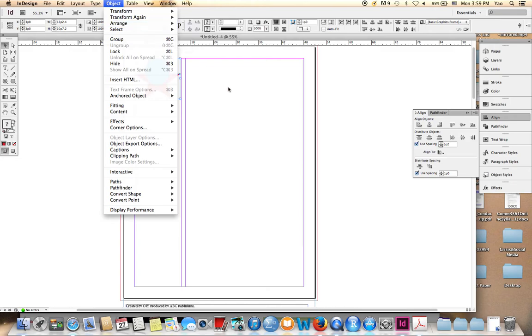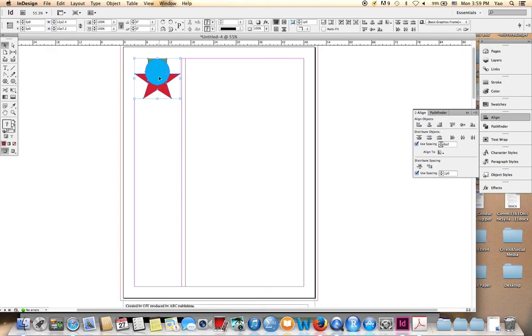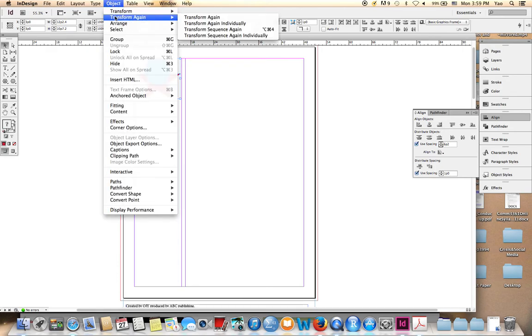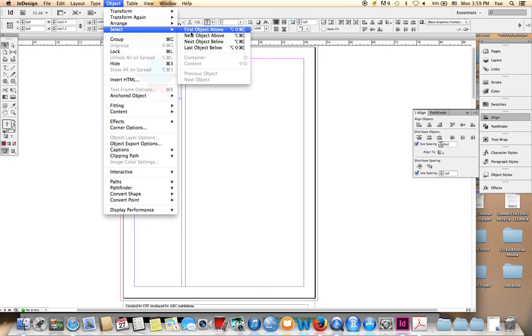Right now you select everything, particularly the first one, so you can send the first thing backward or to the bottom, to the back, or you can select the first object above, next object above, next object below, last object below. You can have different functions here. If you want to use the shortcut keys, basically you press Shift Command Option and then the bracket. That will select the first object above.